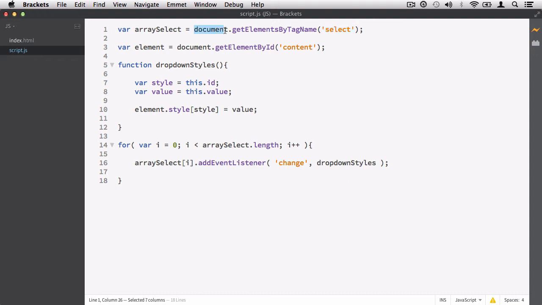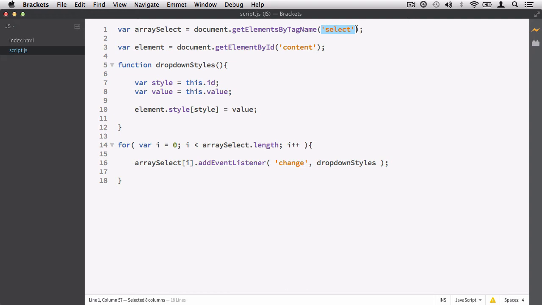So I'm saying document.getElementsByTagName. Now this method looks for all of those tags. So we have 3 select drop-down elements, and therefore there will be 3 virtual DOM objects returned in an array. So they'll all be placed in the array.